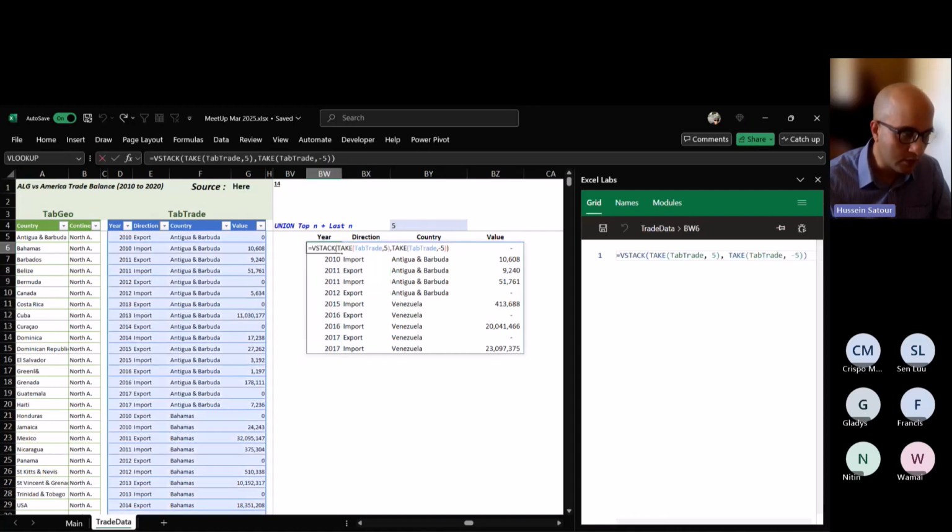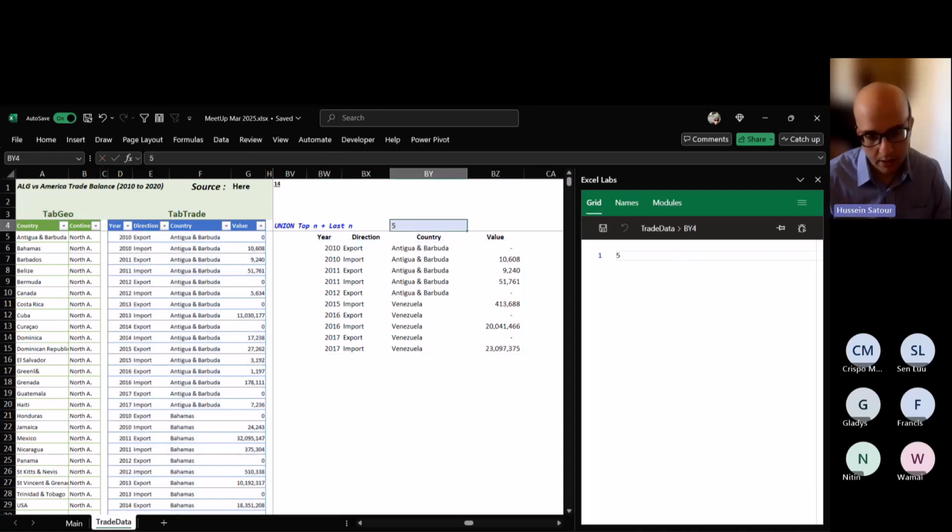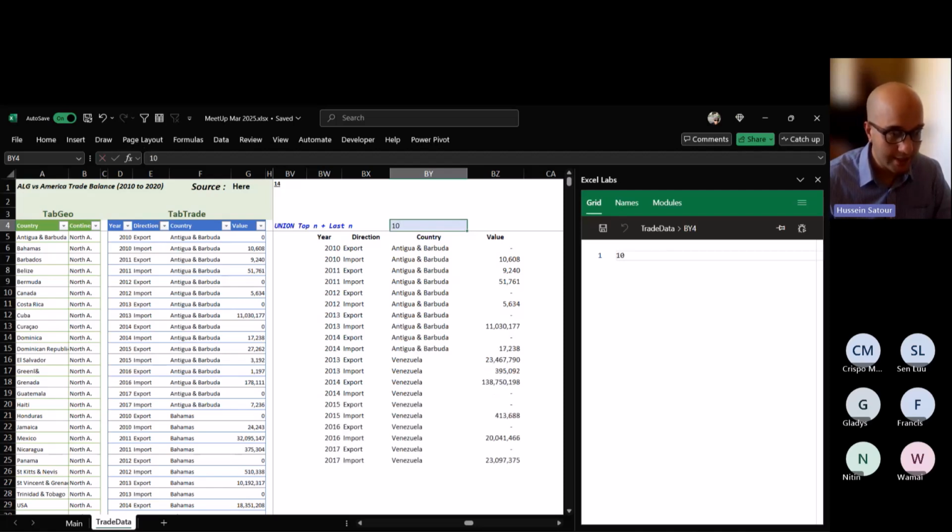And because we can use parameters, I will remove 5 and select from these parameters. And if I change here, I will put, for example, 7. I will get top 7 and the last 7. But if the number increases, it will be too difficult to determine where are the first 10 and the last 10.